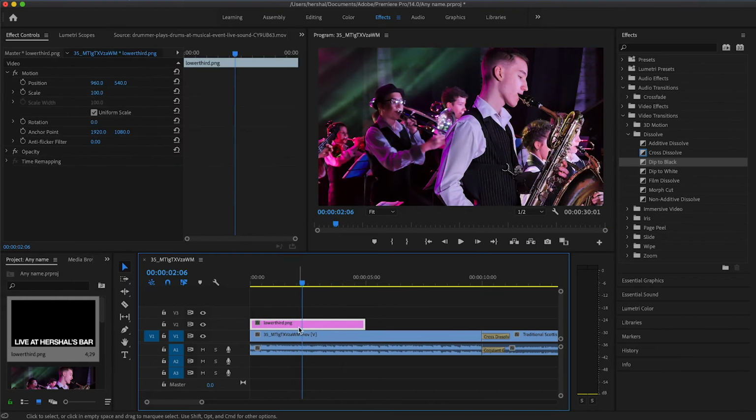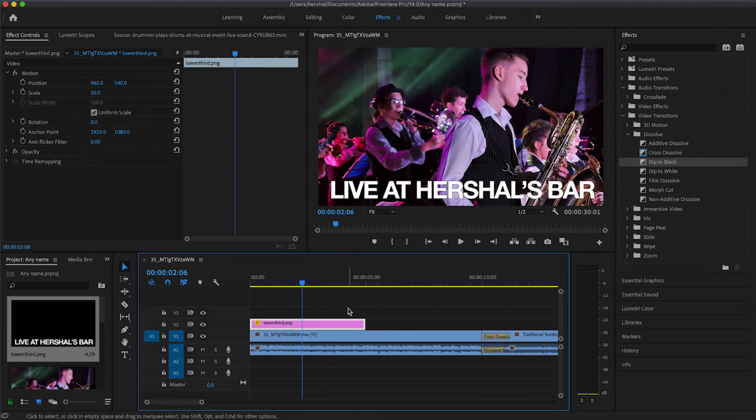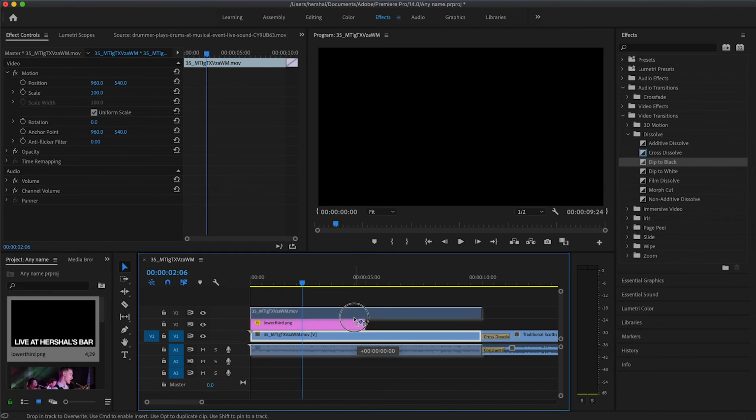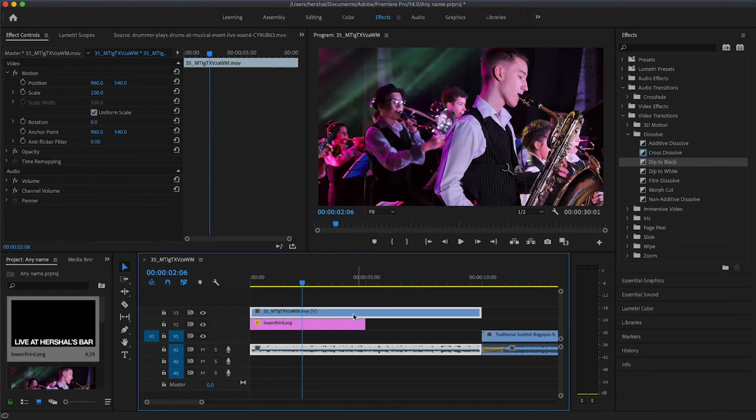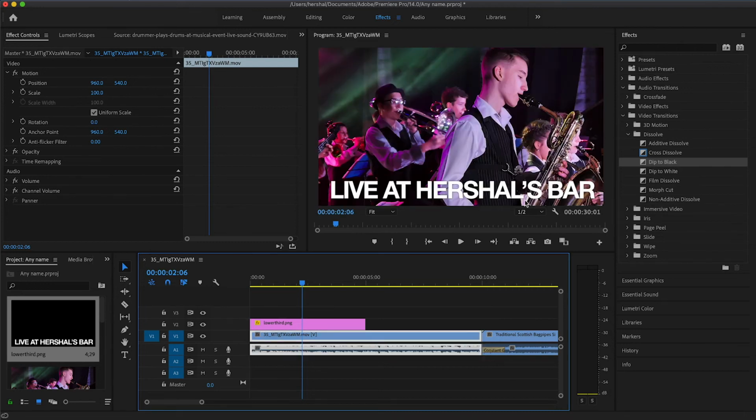Oh, one more thing. Because we made this double size, we actually have to go over here to the scale. Whenever you select the image, the track that we just dropped in, you're gonna have to scale this to 50% because of the dimensions we used. So there you go, see it popped up now over the video. Going back to my point, if you were to take this video and put it over, now you don't see it anymore because the graphic is actually behind the video. So I'm going to change that back, and now it shows above.